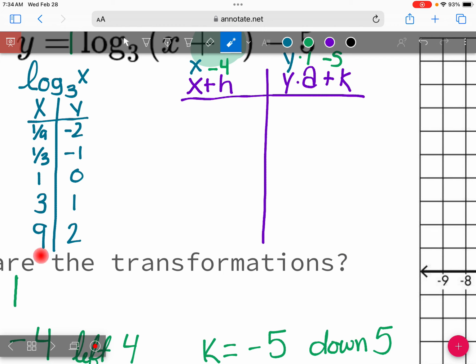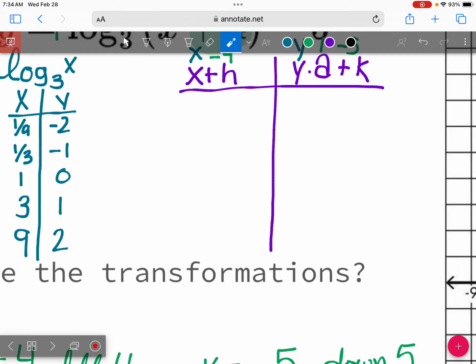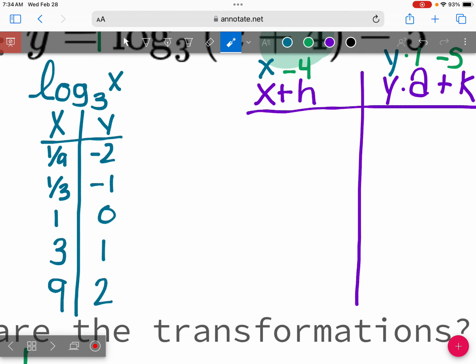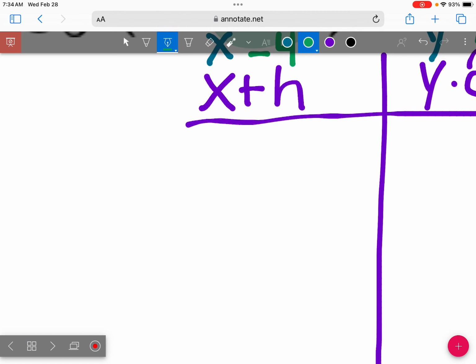And we're going to need to be really careful. These ones have fractions in them, but we're just subtracting right now. So we might be able to do it by hand. We might want to type it in the calculator. Either way is fine. So if we have 1/9 minus 4, we're going to have negative 3 and 8/9. Or if you put it in the calculator, it'll probably say negative 3.88888888888888.